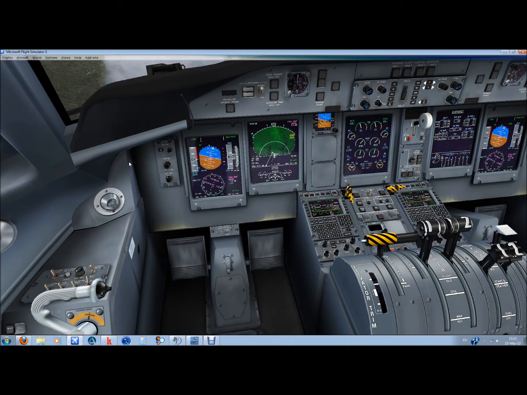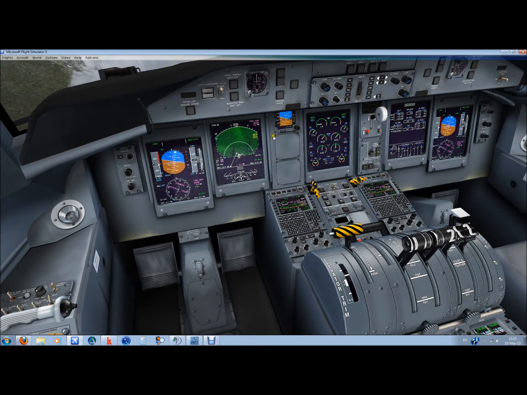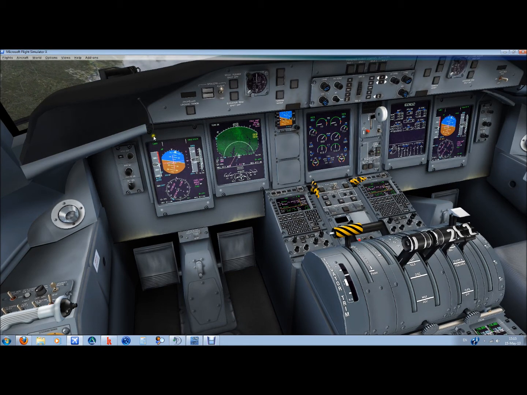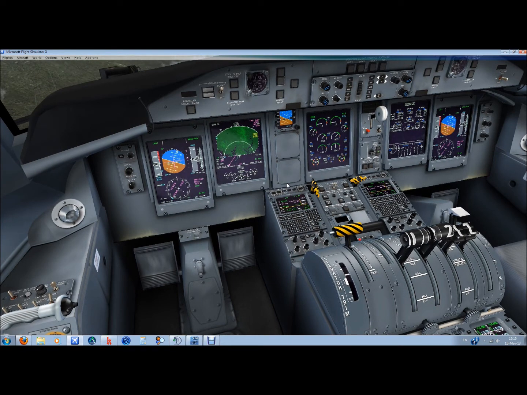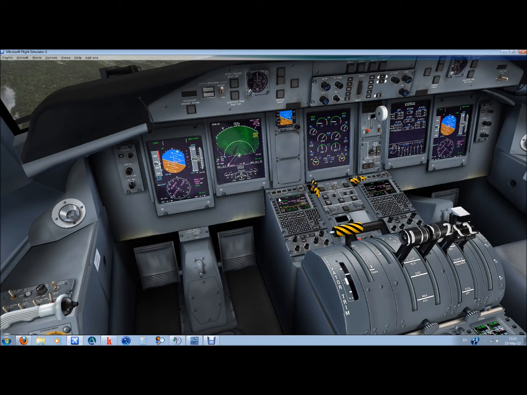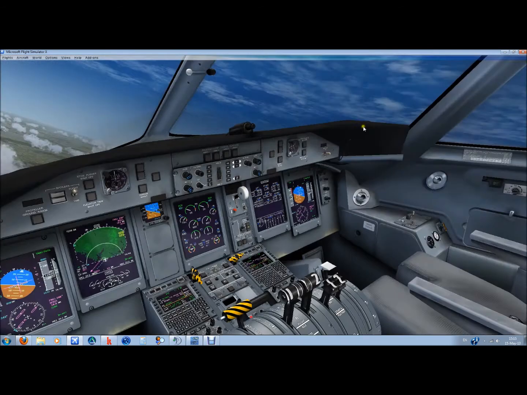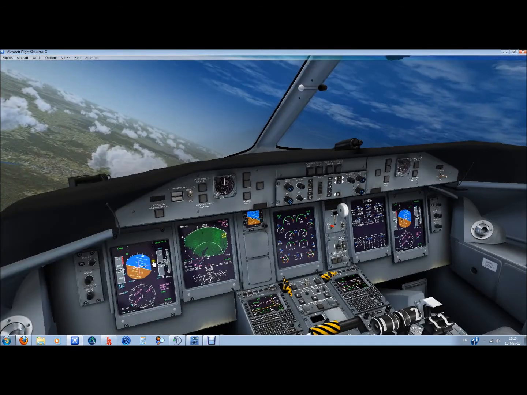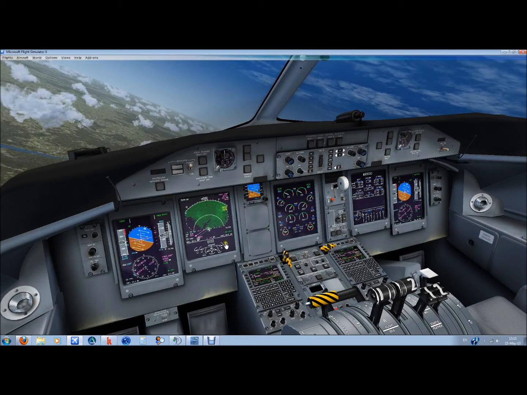Okay, now we're gonna start descending, so let's put this to idle. As you see, VNAV path has been engaged. We're still following LNAV. And we're climbing back again.